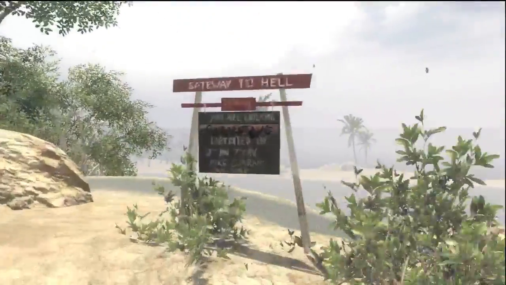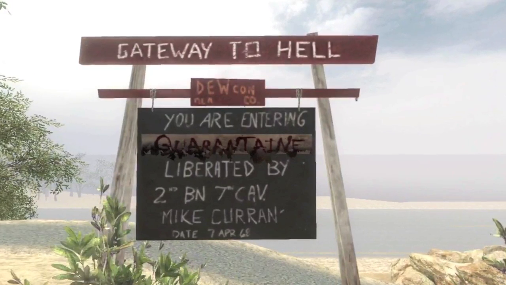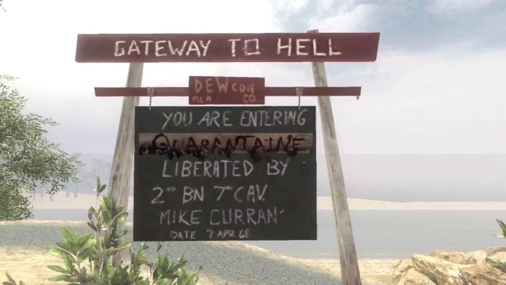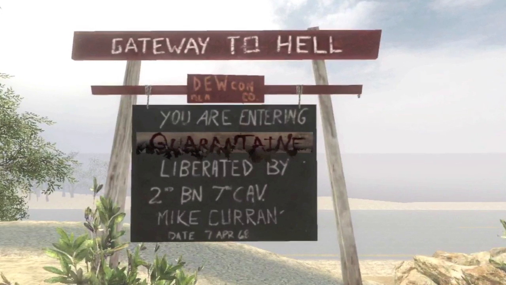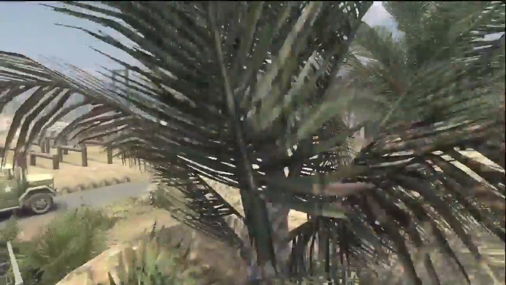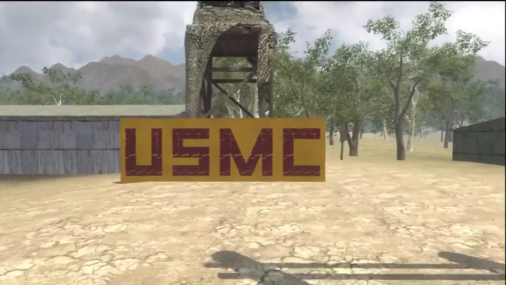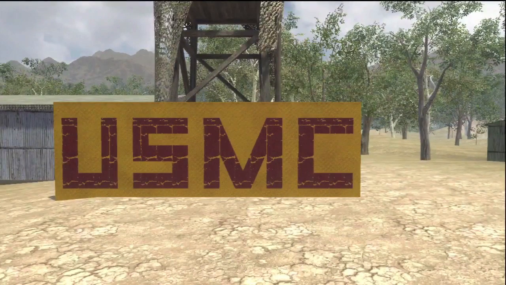Okay, first we fly back to the Gateway to Hell sign from video 1, and it says quarantine. Quarantine is the French word for quarantine. So this makes us think, is Firing Range a French base? Well, I don't think so, because if we fly out here outside of the map, we can see some training grounds and a USMC sign. And we all know USMC stands for United States Marine Corps.